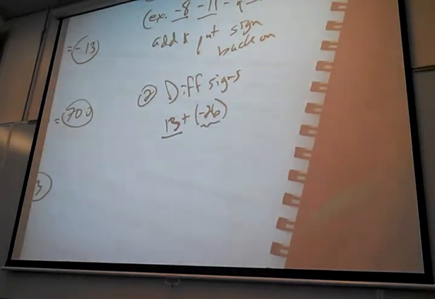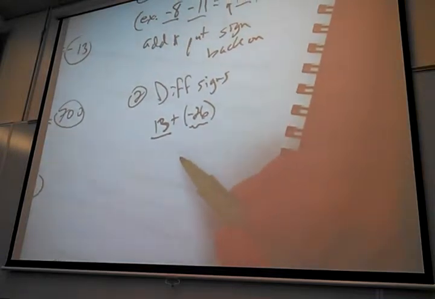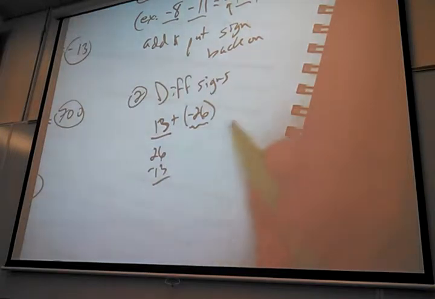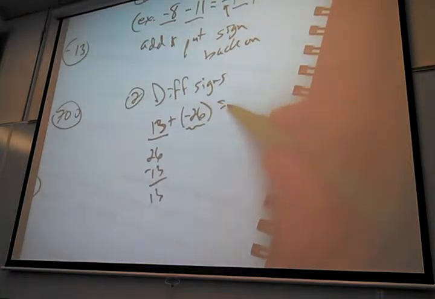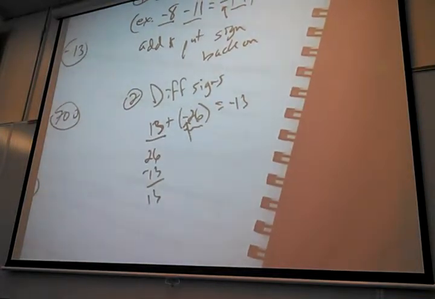So if they have different signs, you subtract them. So it's a plus minus equals minus. Yes, you subtract. So you do 26 minus 13. What's 26 minus 13? 13. But which one's bigger? 26. So the answer would be -13. So when they're different signs, you subtract them, and you put the sign of the bigger one back on. Because there's more of that one. There's only 13, but there's -26. So when you combine them, the answer will still be negative. There's too much negative for the little 13 to kill it all the way.